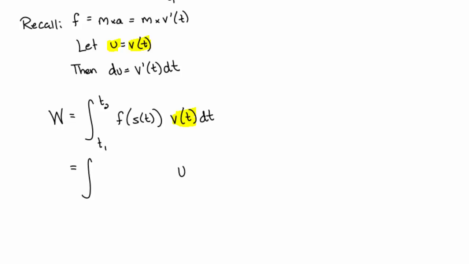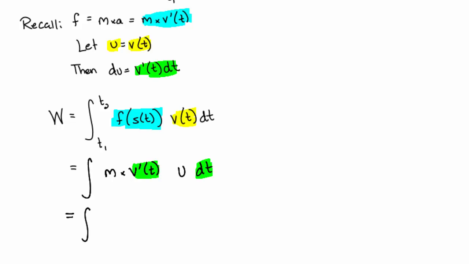Maybe I'll say also, by the way, we know that this force right here is mass times acceleration. Right? And again, that's at a time t. So force is the mass of the object times the acceleration of the object, which is v prime of t. And remember, we're still in dt for the moment, but we know that dt times v prime of t can be traded out for a du. So let me get completely into the world of u's. So this is mass times u du.